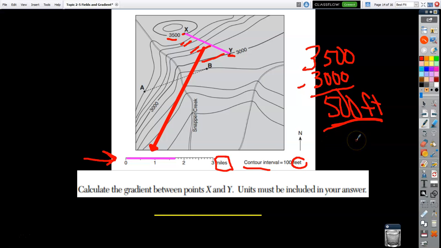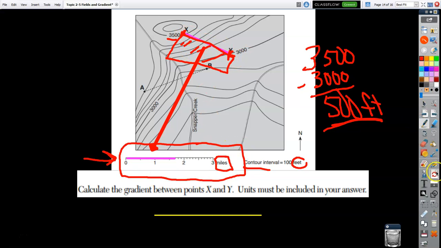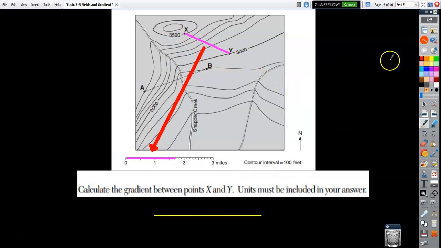Now, when you do distance on a Regents, always use scrap paper. You're going to take a piece of scrap paper and line it up between X and Y. I used a purple line here. You're going to put a little mark for X and a little mark for Y. You're then going to bring your scrap paper down to this scale. So I made a purple line here, and then I just took that purple line and dragged it down to the scale. I had to do a little rotate here. And you can see the finished product is the same, so I could see what my distance is.